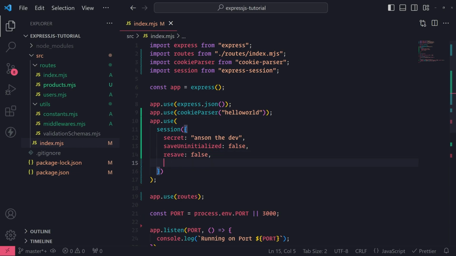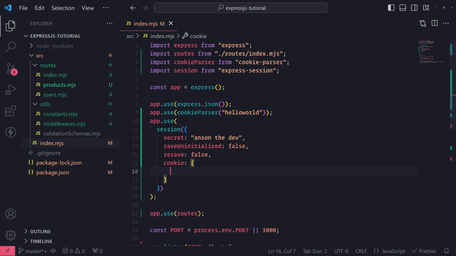The other property that I want to set is this cookie property. This is where we can configure how long we want the cookie to live, because in case you didn't know, cookies can expire. This is good if you have a user login system where, let's say, you want the user to be logged in to your website a max of 24 hours. You can set this maxAge property, and the value is a number measured in milliseconds.